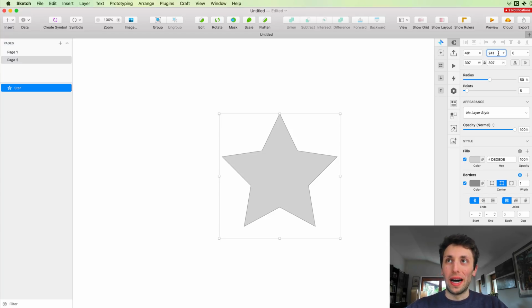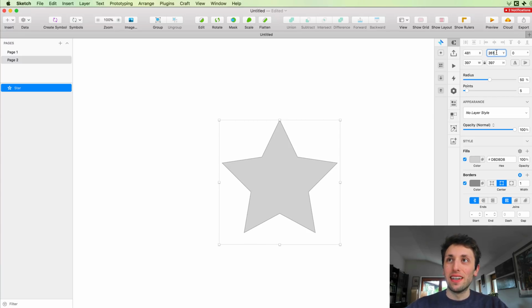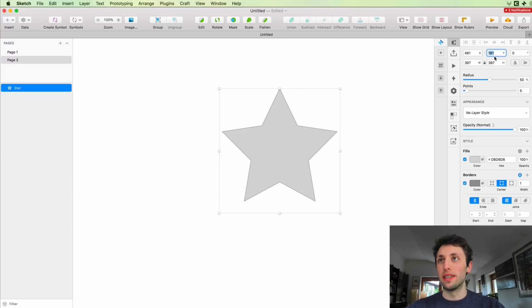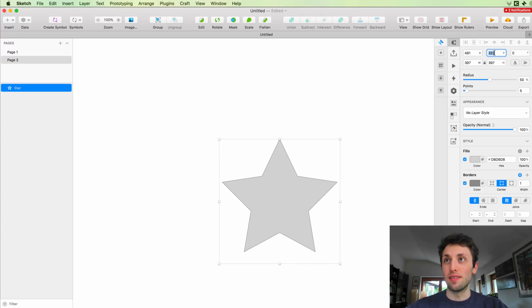If you wanted to add a value of 20 to the Y, one very cool feature about Sketch is that you can press plus over here, type 20, and press enter. As you can see, math has happened. It's like a calculator over here. It can do basic math, such as adding and subtracting. You can do minus 100, and it's 161 instead of 261 now. You can also multiply: if you use the asterisk and give it a value of 2 and press enter, we can see it has been multiplied by 2. And we can also divide it.